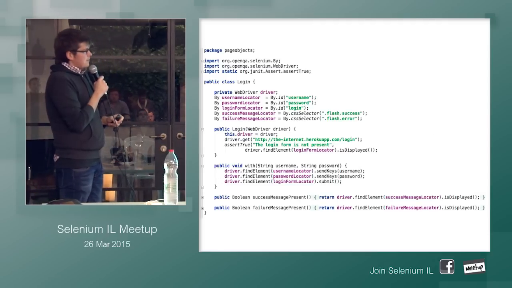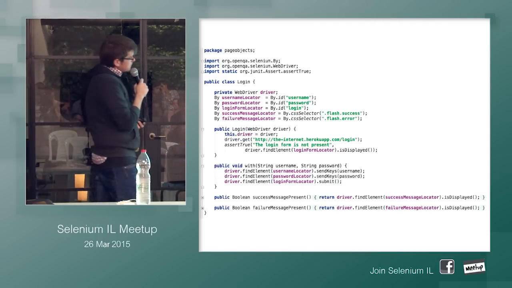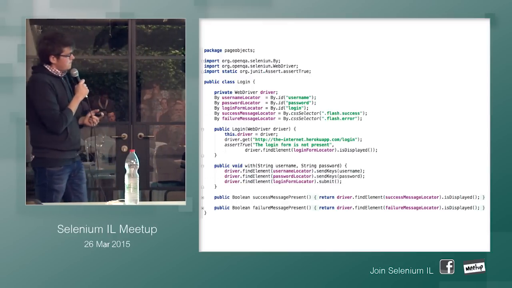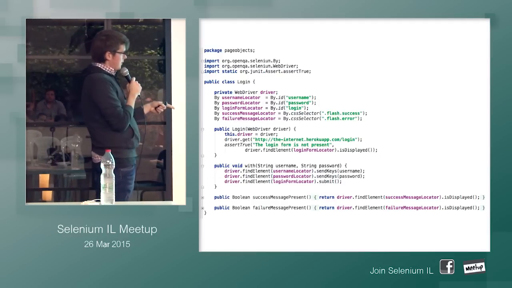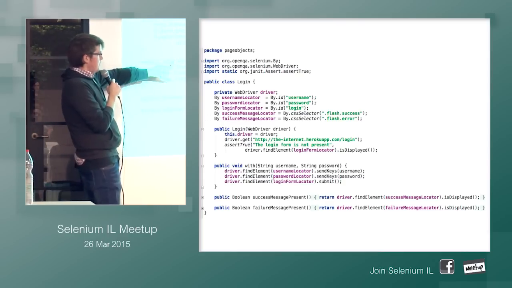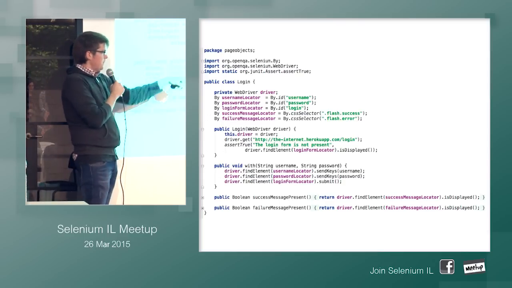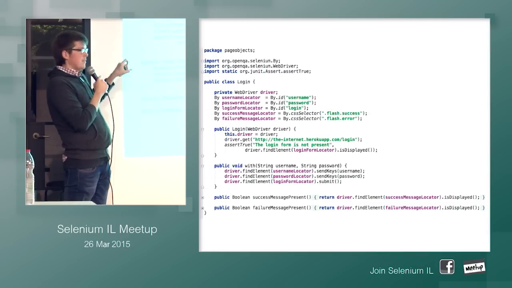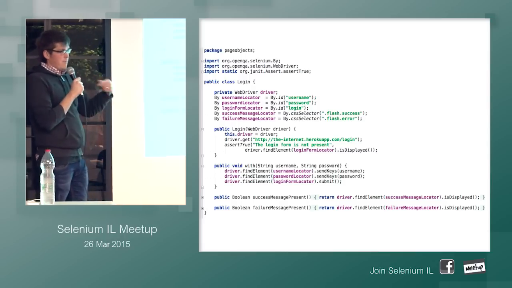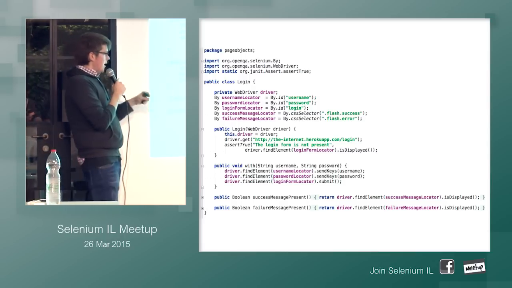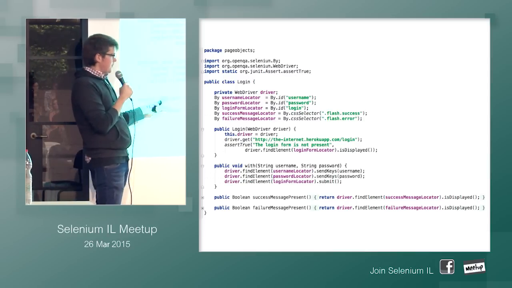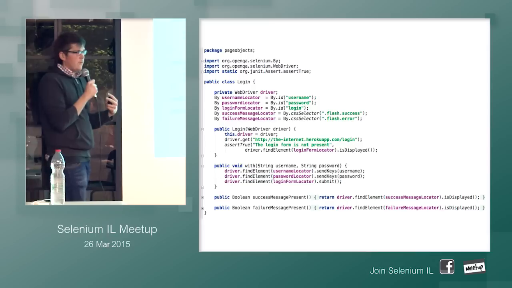So let's look at a page object for our login example. At the top of it, we have some field variables where we specify the static locators, and then we use them throughout the rest of the class. Down here, we have the core behavior of the page, logging in with a username and a password. And then we just grab the Selenium commands, pull them out of our test, put them here. And now we have a dynamic method where we can specify any username and password combination we want. And then to check if the success message is present or even the failure message, we have separate methods that will return Booleans for us.